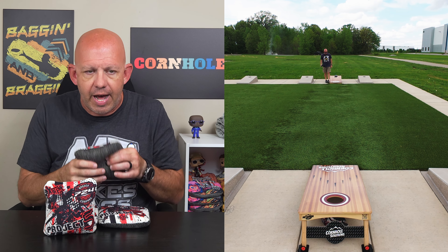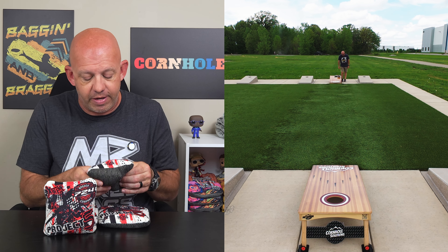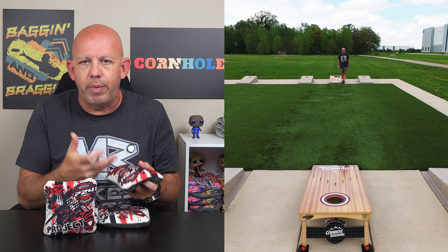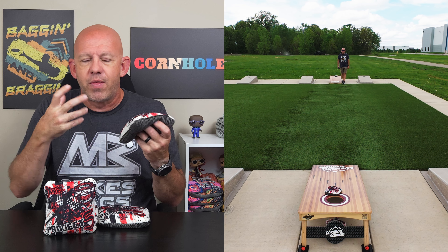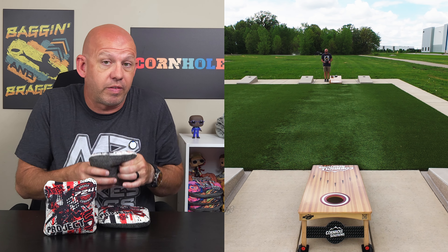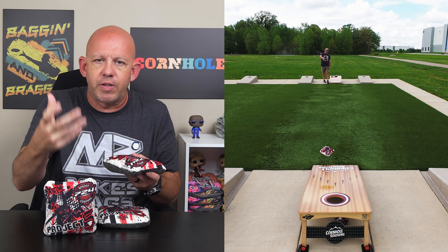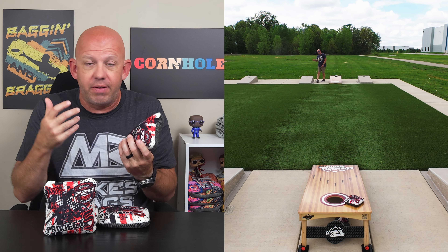The fill is, I think, 100% flat fill. I don't feel any flat discs or round beads that I can clearly identify. Fill is always the toughest for me since I don't open these bags up. It could be a blend — a small amount of beads or flat discs — but it feels like different sizes of flat fill. The fill bag companies use for cornhole bags isn't specifically made for them, so consistency isn't always the same. You can get different batches with variations. I think it's mostly about 100% of that thicker flat fill, but because it has different sizes and shapes, it gives it more of a mixed fill feeling and playability to it.